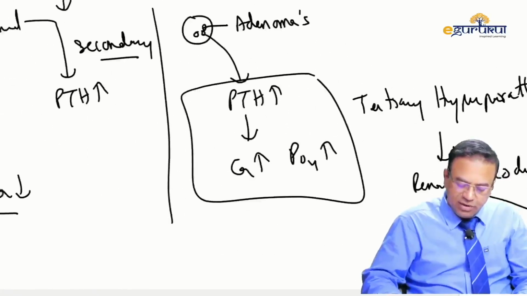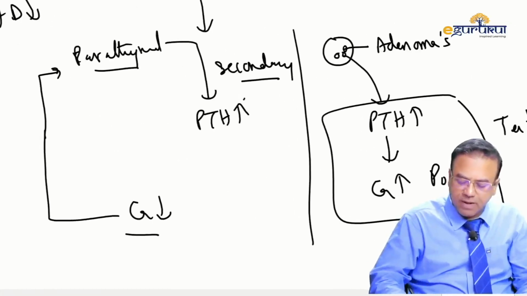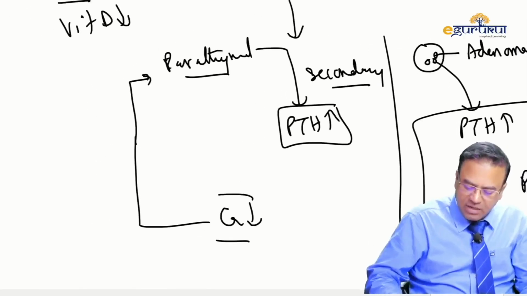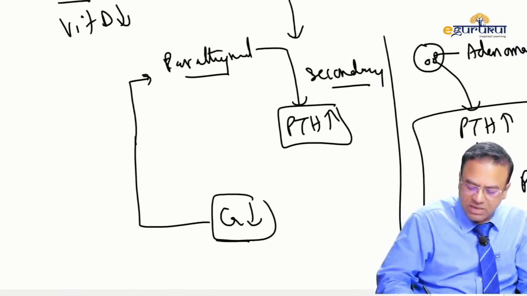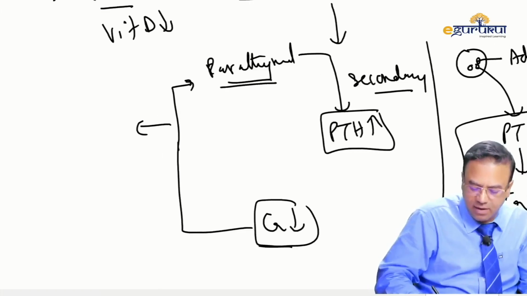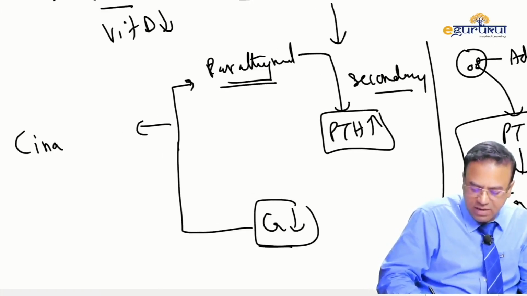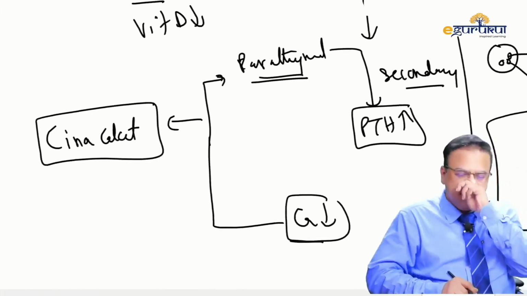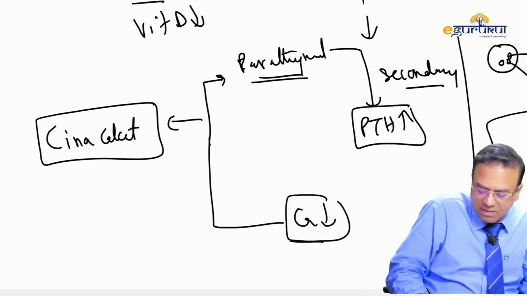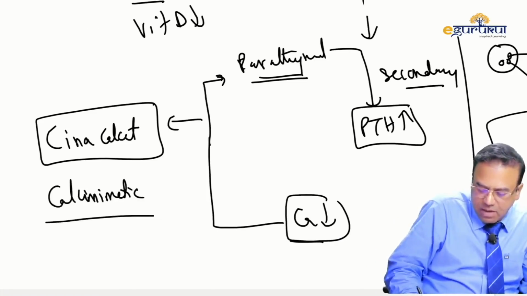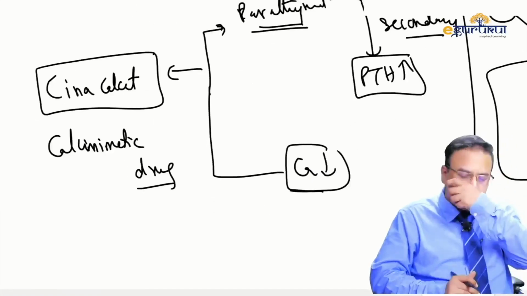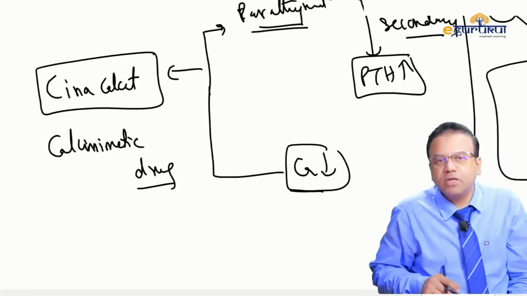So to trick the parathyroid gland to stop producing too much parathormone, which can be harmful actually, we use a drug that looks like calcium, gives feedback just like calcium. This drug that behaves like calcium and gives feedback to the parathyroid gland is called cinacalcet. Okay, Sensipar, cinacalcet. This cinacalcet is a calcium mimetic drug. This is known as a calcium mimetic drug. And this calcium mimetic drug helps reduce the parathormone level. So this has a very important role in the management of patients with CKD.